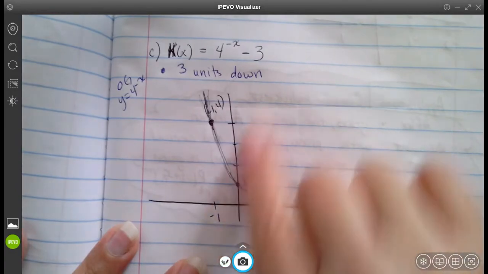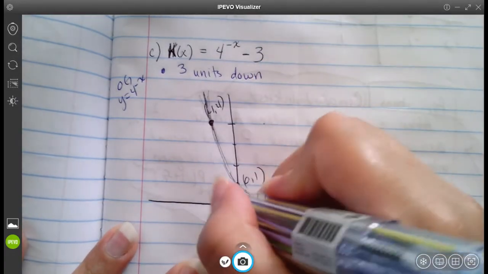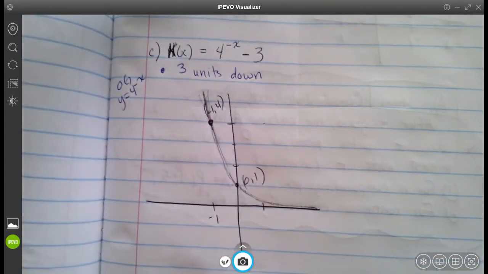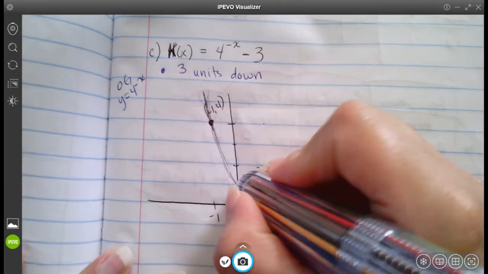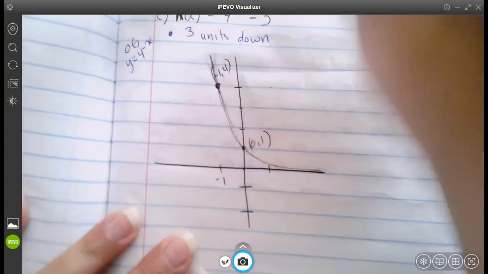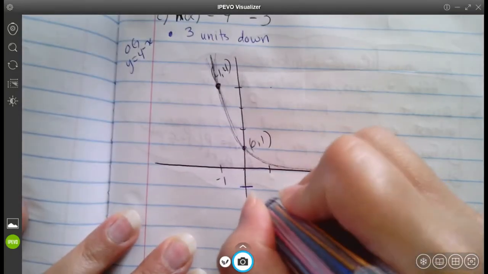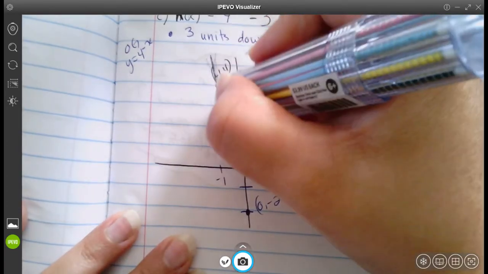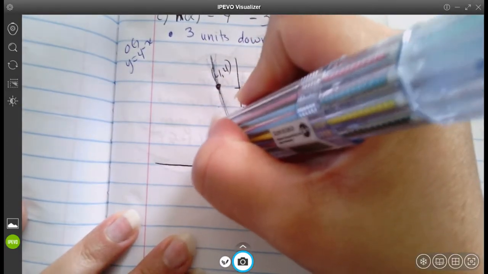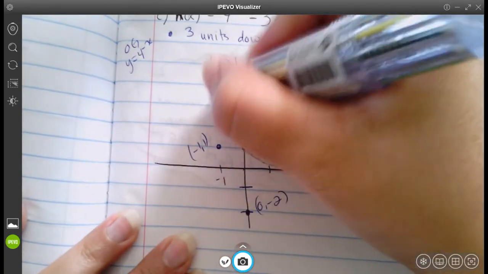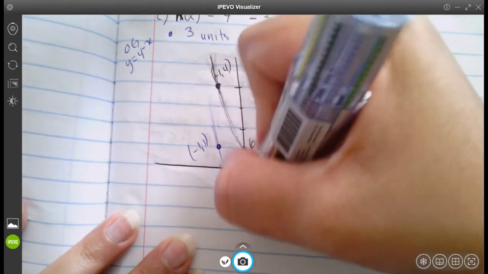Okay, and the only thing I did is I'm going to move it down by 3. So let's go ahead and do that. So this point, let me get a different color. This point's going to go down by 3. So 1, 2, 3. So now it's going to land on 0, negative 2. And this one's also going to go down by 3. So 1, 2, 3. So now it's here at negative 1, 1. And it's something like the following.